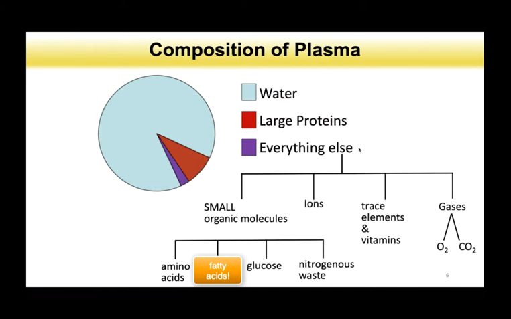The fat soluble vitamins are going to be hooked up to one of these transport proteins, because if a vitamin is fat soluble, that means it's non-polar and hydrophobic, so it's not going to dissolve in plasma. So if you want to move it around the body, which is what blood is for, moving things, then you need to hook up things that are non-polar to proteins that are soluble in water. And then gases.